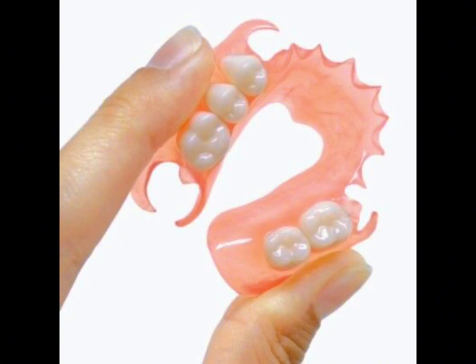Remove your dentures at night to allow your gums to rest and recover. Some people, when they want to go to bed, wear the dentures, especially those wearing removable dentures. They don't remove them at night, and it is not good. When you want to go to bed at night, remove your dentures.